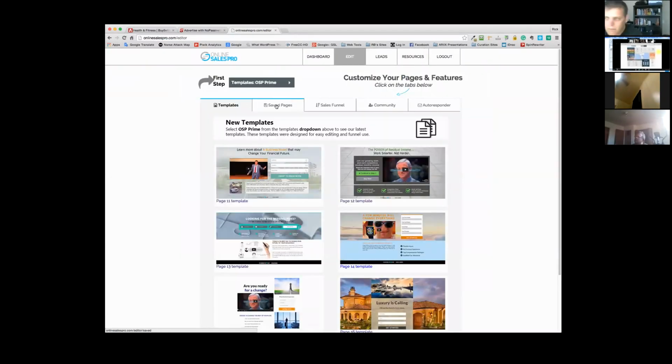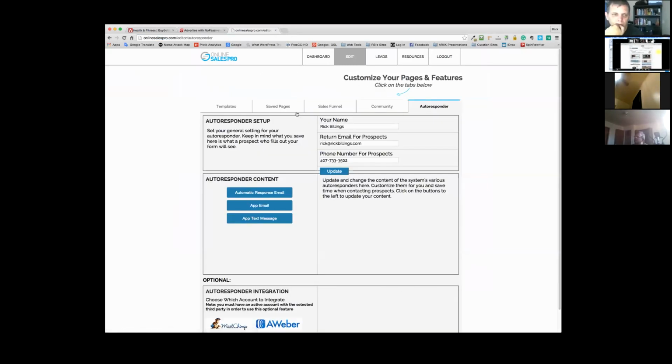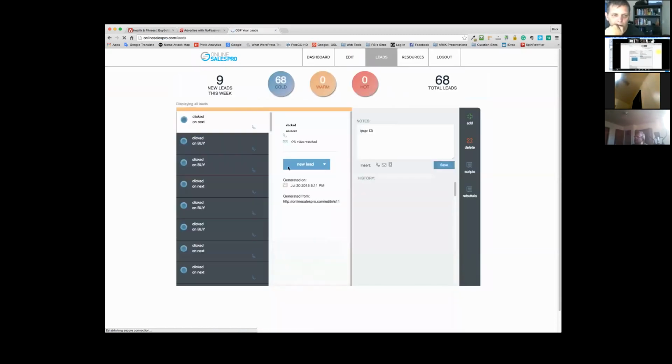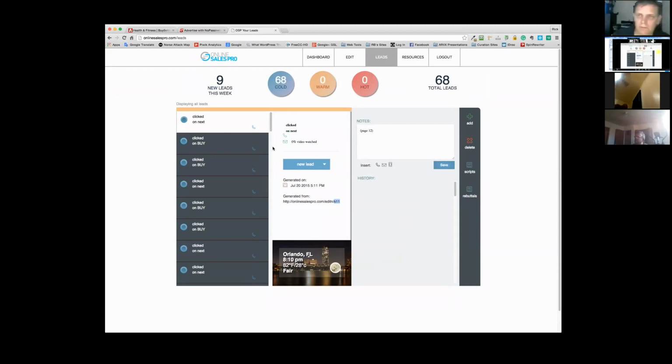Somebody goes in here and says, okay, how can I track when somebody goes to the page? It tracks the page they go to in the lead. It'll tell you what page they actually went to, S11 for an example right there. So if you had somebody opt in as a lead, you can take their name and email, and you can go on your smartphone, and Aweber has a tool called Aweber Atom, okay?